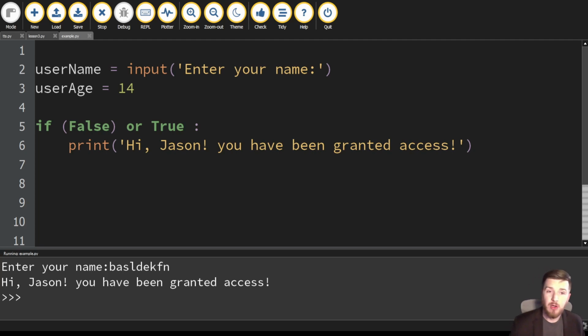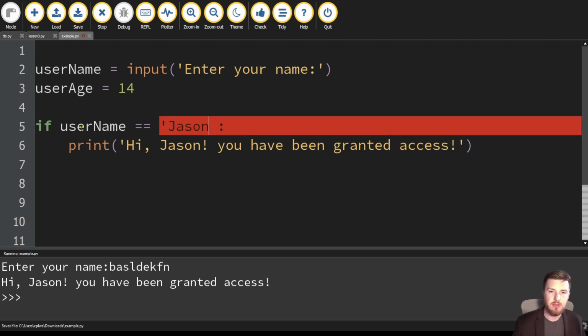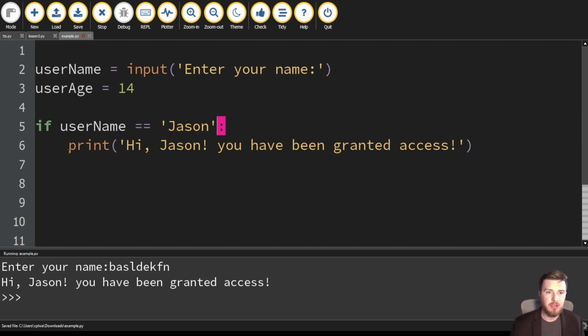Okay, so hopefully you're a little bit more familiar with how the conditional logic works with the ands and the ors, and how the relational operators work, and how these conditions evaluate down to a single Boolean value. Now, what about when you want to handle when the if statement condition is false? So let's say if username equals Jason, then we want to do this block of code, right? Now, what if we want to also do something when that condition is false?